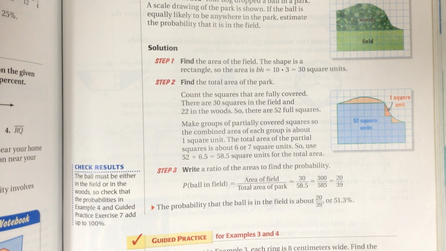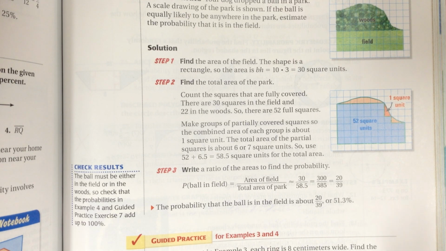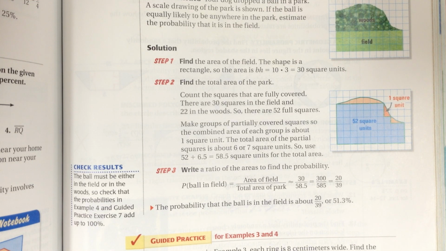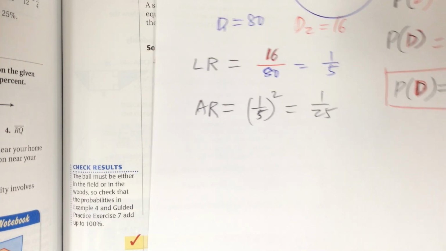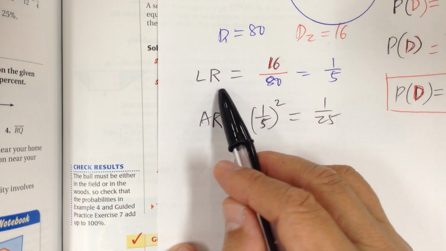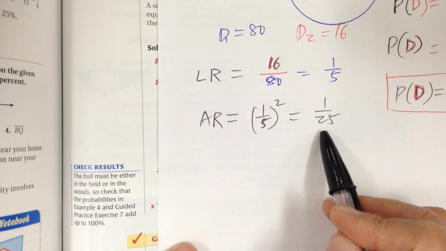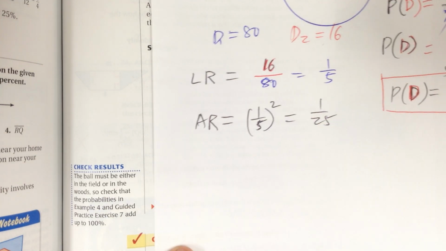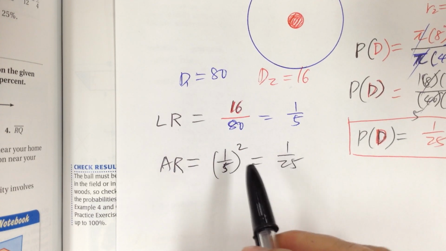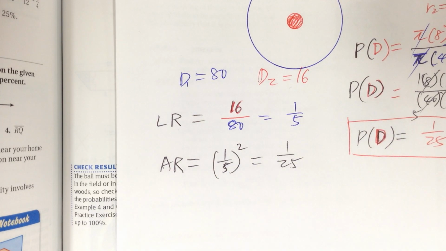So again, geometric probability can be either length or area. When you're dealing with area, remember it's easier if you know the length. You get a length ratio, you square that, and it makes things a lot easier. So you get the length ratio and square it to get the area ratio. Sometimes they give you an area ratio, and you have to take the square root to get the length ratio. So remember what you learned about ratios and use that to solve some of the geometric probability problems.